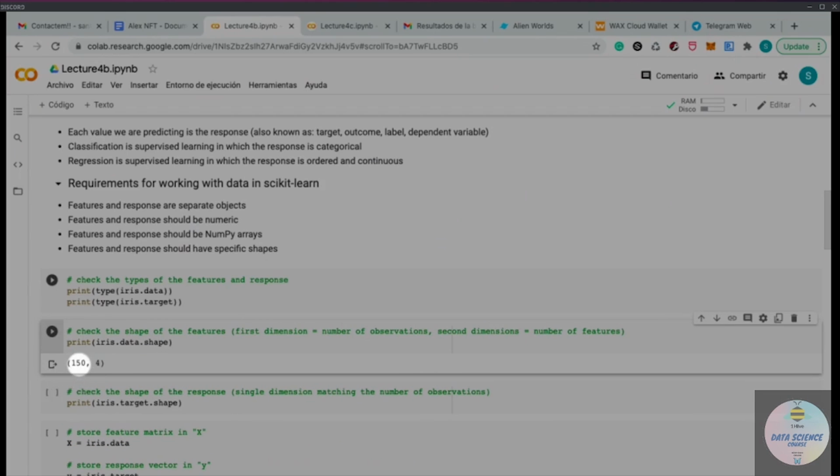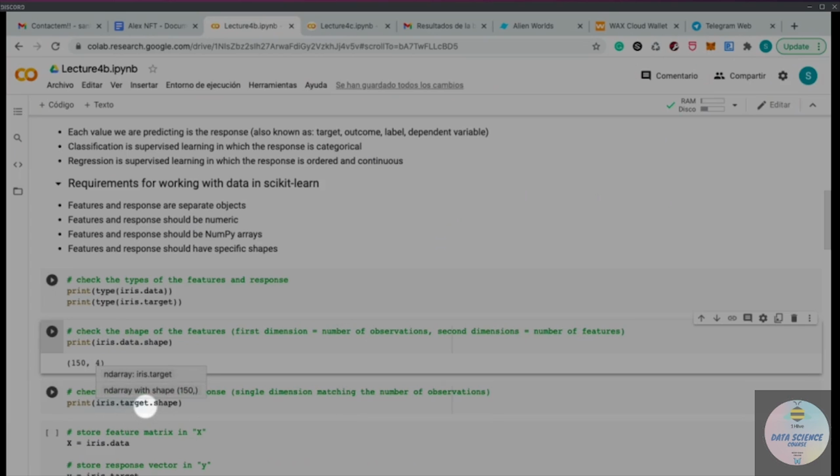Okay, so we're fine here. And now let's check the shape. If we check the shape of the data, we see that it's a matrix of 150 rows, which are all the records, and 4 columns, which are the 4 measurements that we're using in this data, which are the height and width of the sepal and the height and width of the petal.